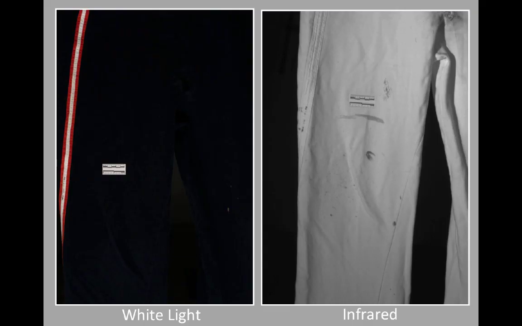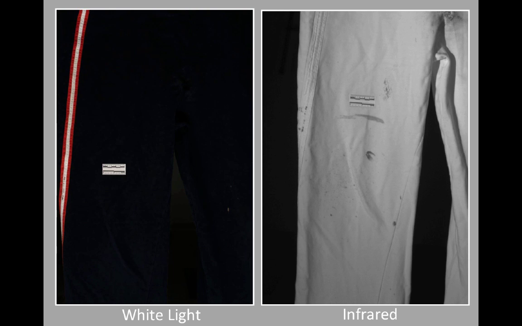Okay, so here's a couple more examples of infrared so that you can make some sense of those concepts. This is again a more forensic application. On the left hand side we have a pair of dark navy blue track pants with some blood stains on them, photographed under normal white light, using electronic flash. On the right hand side we've got an infrared reflected image.